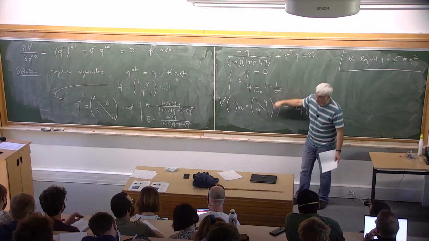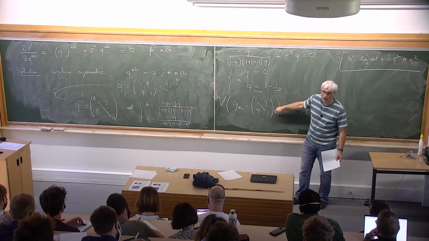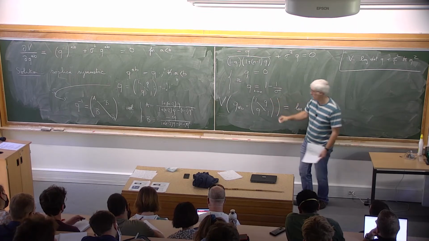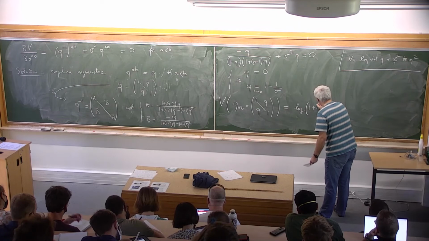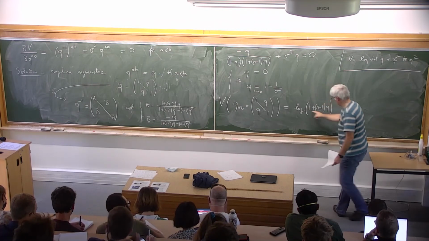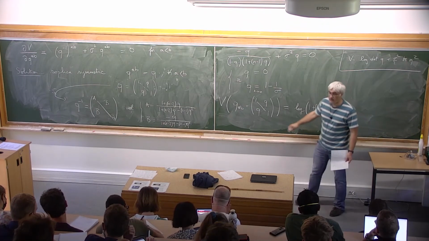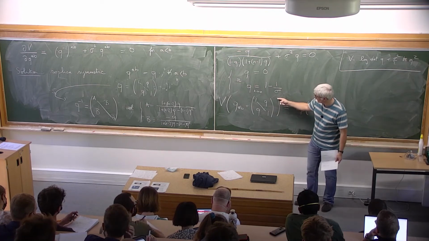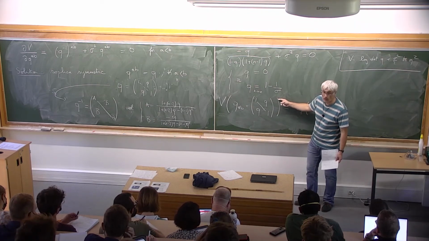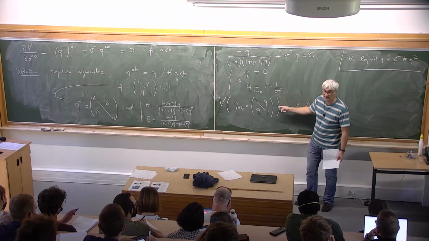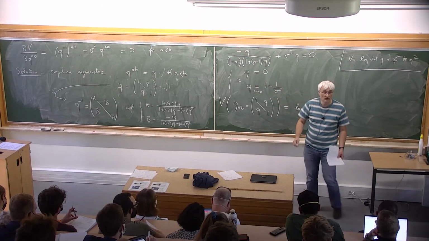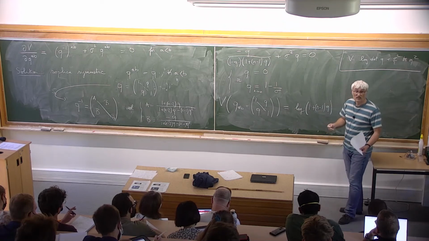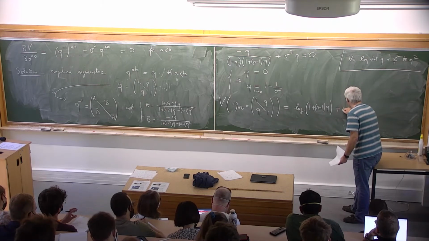You see, the all-ones vector is an eigenvector with eigenvalue 1 plus (n minus 1)q. So we get a plus log of 1 plus (n minus 1)q as the first eigenvalue. And then for the other eigenvalues, you choose one for the top component, the first component, and all the other components are zeros except one of them, which is minus 1. And you see they are all equal to 1 minus q, and there is a degeneracy, which is the multiplicity, which is n minus 1. So you get this.